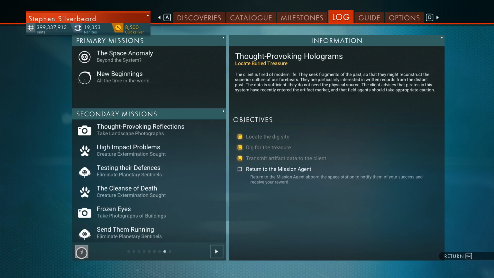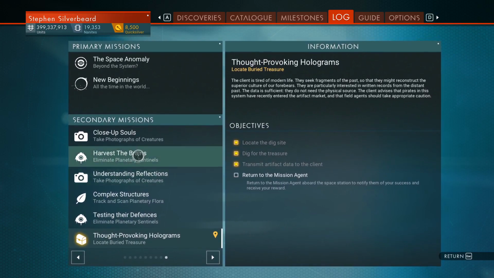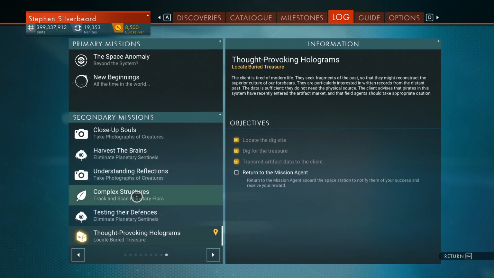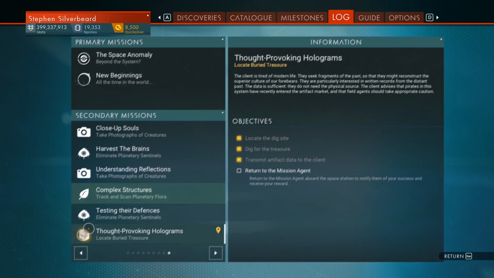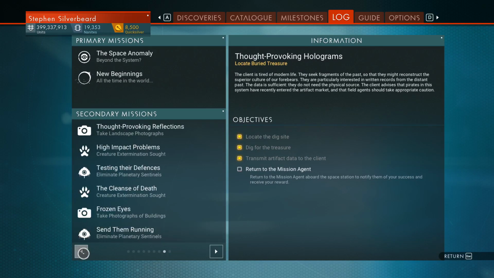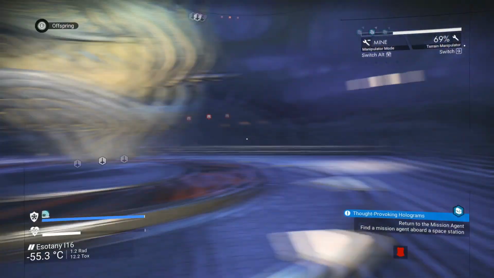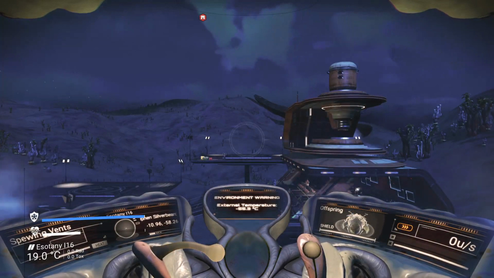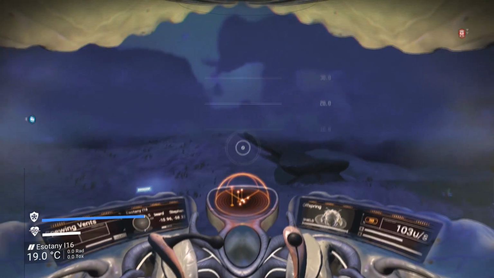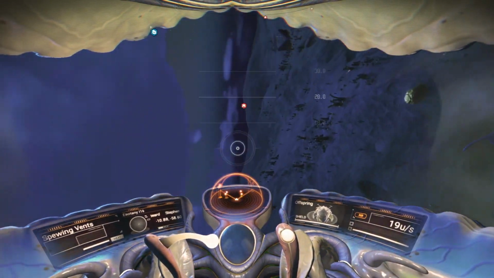Oh, we've got to scan for plants. I think that one is eliminate planetary sentinels. Complexes track and planetary flora. So we need to scan some more plants. I'm sure there's one here. Cleanse of death. I think that's the one to kill creatures. So if we go to the abandoned building and just kill the creatures, we'll be able to get things going a little bit.